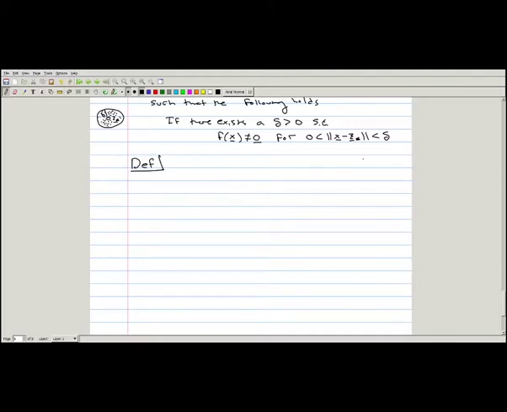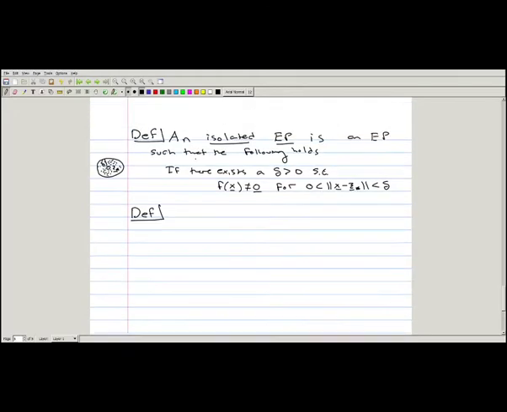Notice that we use the concept of norm here, or distance, and this set of points within distance delta of a given point xi star is sometimes called the delta ball around the point xi star in n-dimensional space. This is the punctured delta ball because the origin xi star is removed. An equilibrium point is isolated if there exists a punctured delta ball around xi star, such that none of the points in that punctured delta ball are equilibrium points.